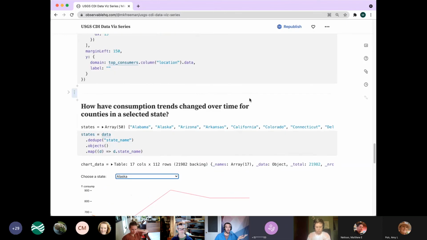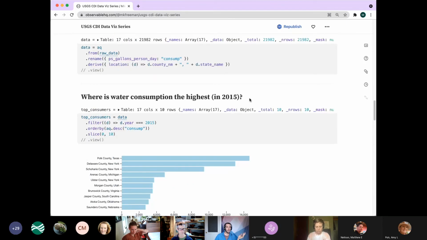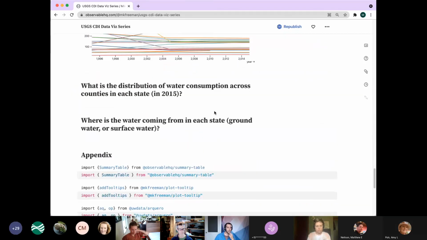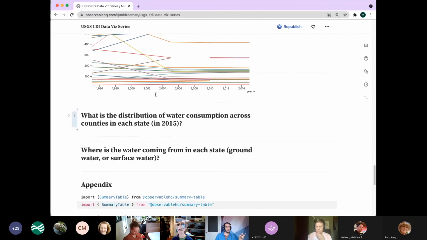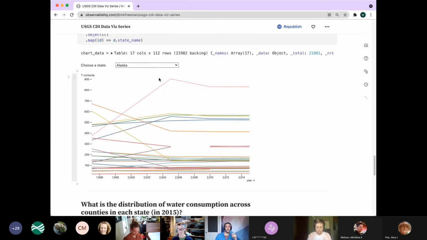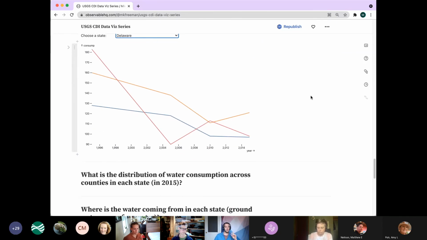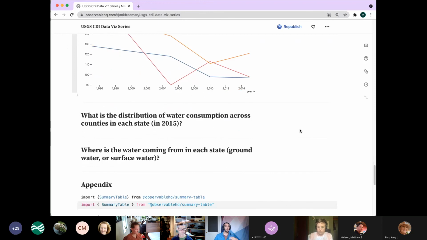So that's our second question. We've got where the water is coming from. We've got these consumption trends. I was interested in seeing how the water consumption varies across the counties within a state. We get a sense of that up here with our time trend, but we're only seeing one state at a time. So we're now going to move away from maybe traditional graphics and use the idea of creating different marks to generate our own representation of the data.